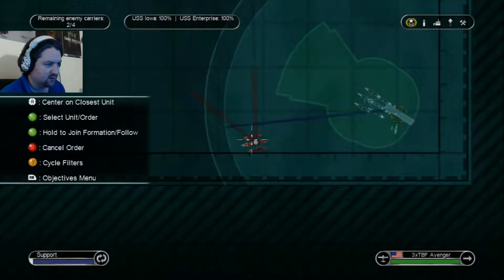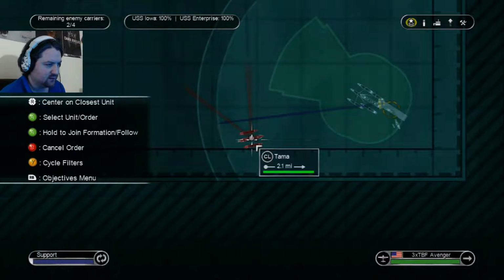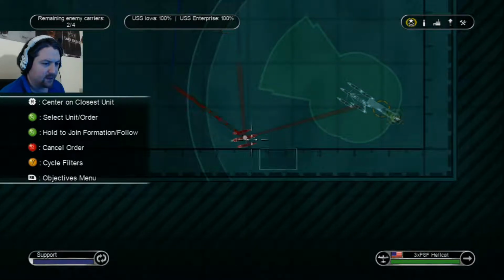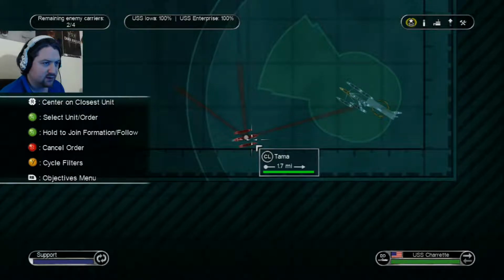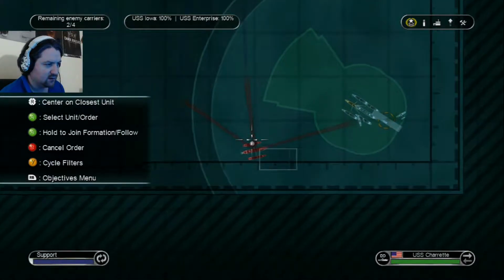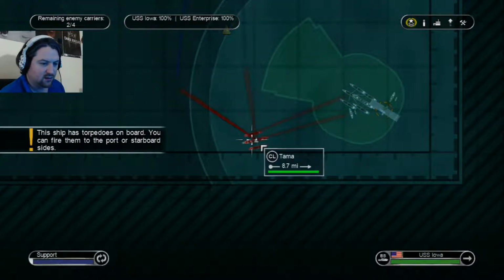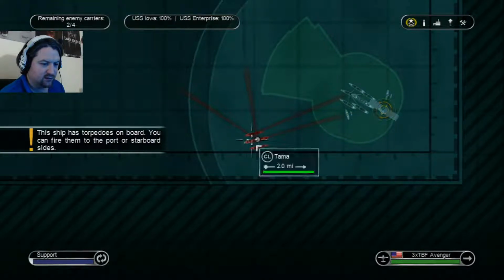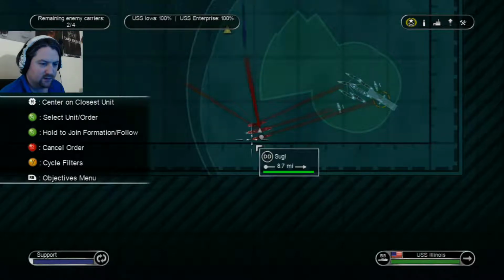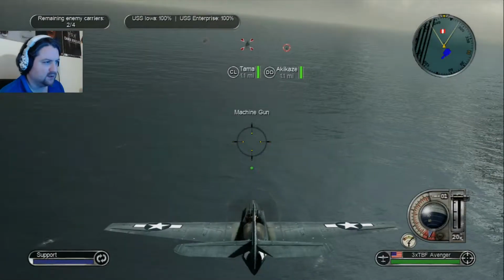Akagi. Charette, huh? Alright. Illinois, Iowa, Hellcat, Hellcat Avenger. Avenger, is Avenger not doing anything for that one? Alright.